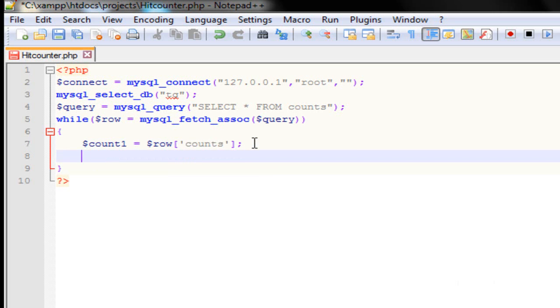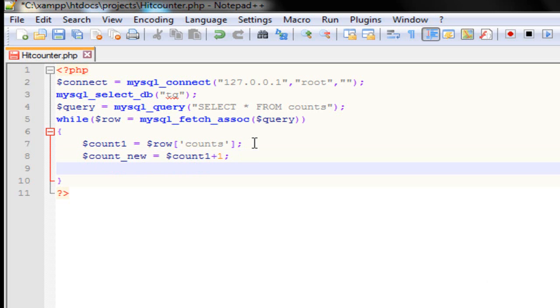Alright, so now we will increase count by 1. count_new is equal to count1 plus 1.